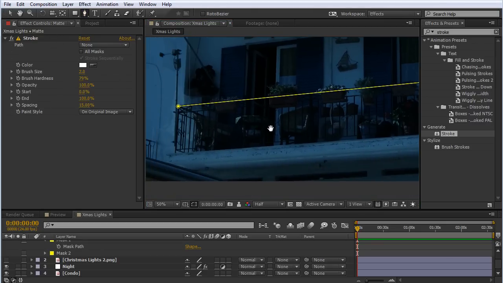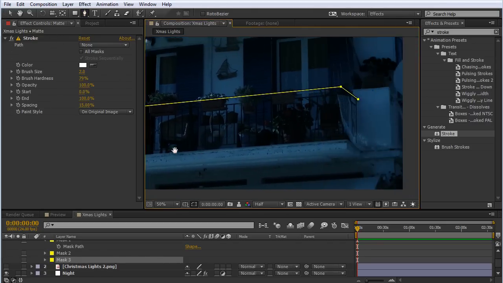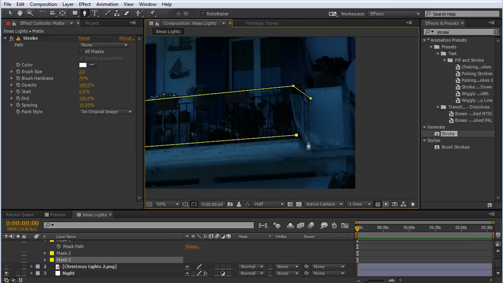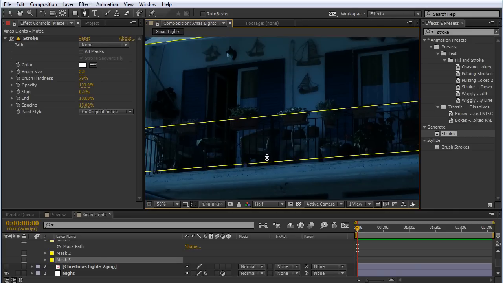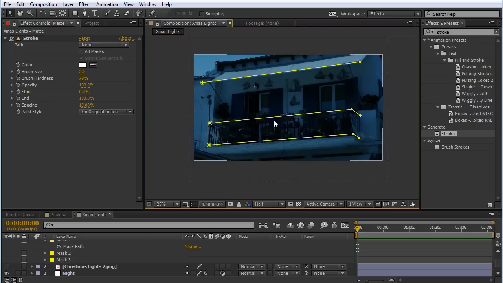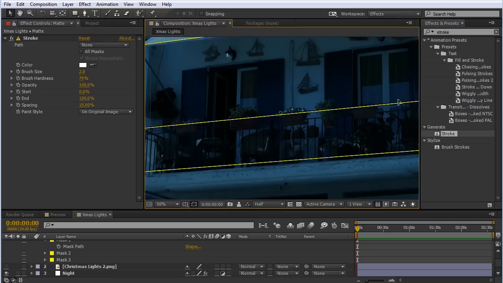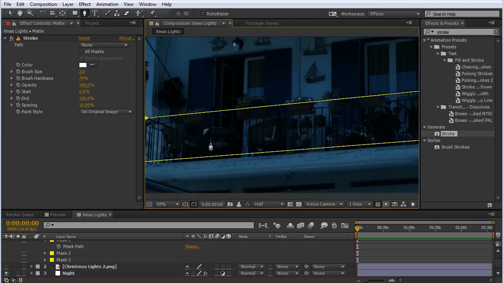Click the pen tool again. Let's do another line down here. And don't worry about like plants and stuff that are in the way of these masks. We're going to fix all this later. Right now we just want to kind of give a general area of where we want our lights to be. And when I click away like this is essentially telling that mask to end that way, because if I keep clicking with that, it's going to try to close the mask, and I actually don't want it to. I just want it to be open lines here. So let's kind of do the door frame here.